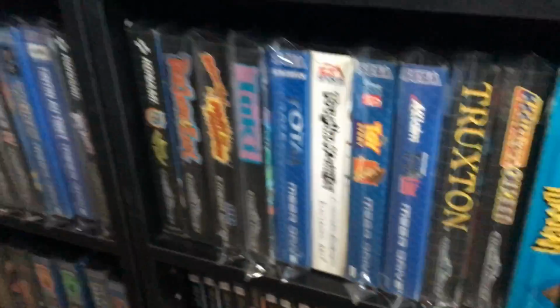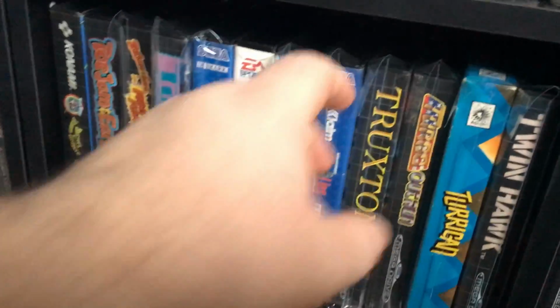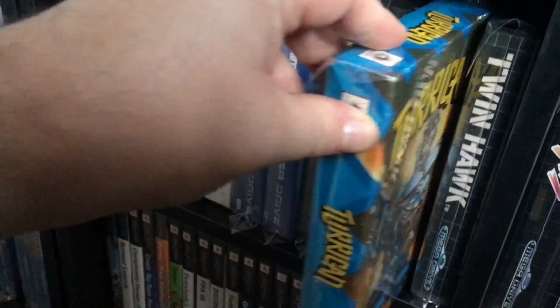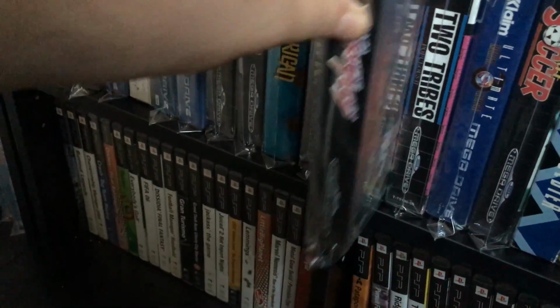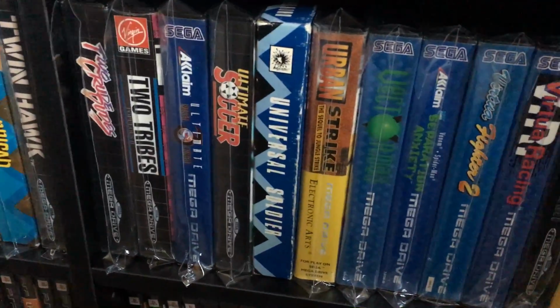Let's move along here. Tiny Toons, both ToeJam and Earl games. Probably the best shooter on the system. Picked this up from Doncaster earlier this year. Pretty tricky one to find. Twin Hawk. Two Crude Dudes. Two tries. Second one to Populous. The original God games for the system.